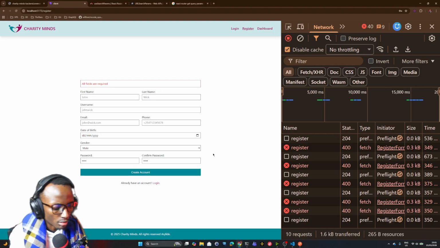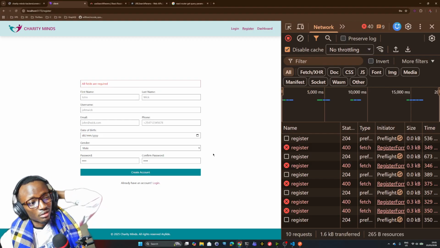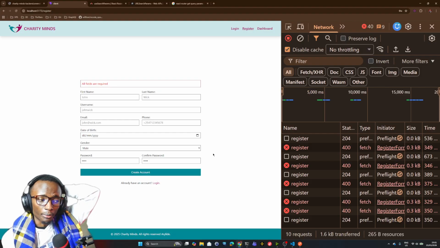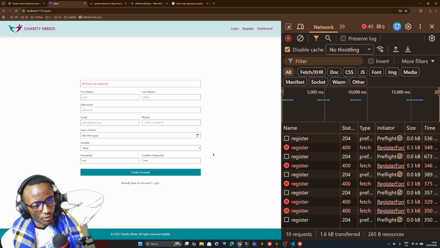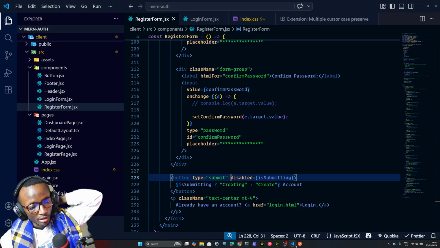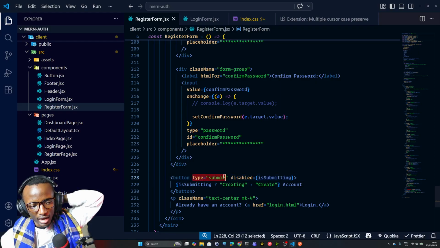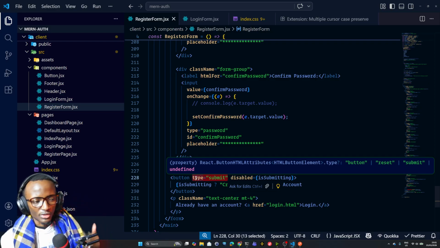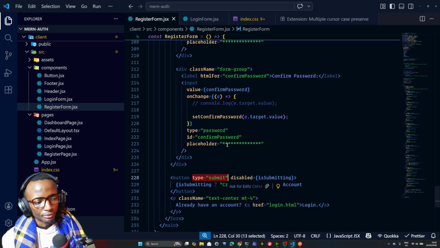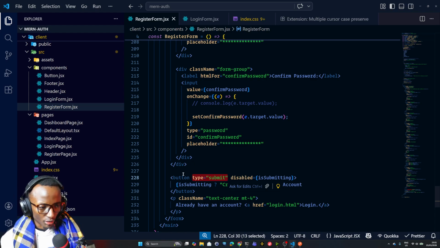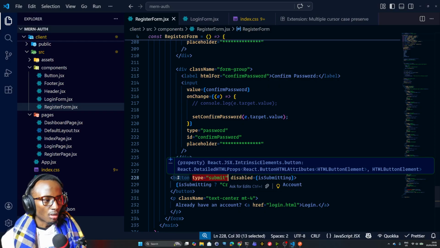So it's a nice thing, because I was wondering how then you would prevent the submission through enter. So disabling the submit button doesn't just disable the button itself, it also disables the action of submitting the form, the entire form. So whether you're submitting through the click of the button or the enter key.